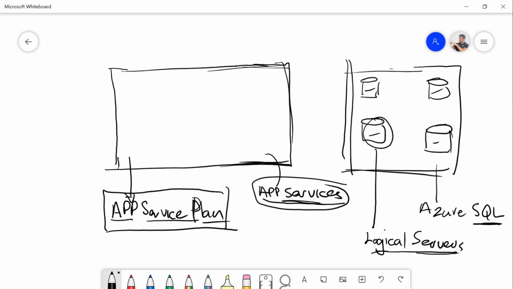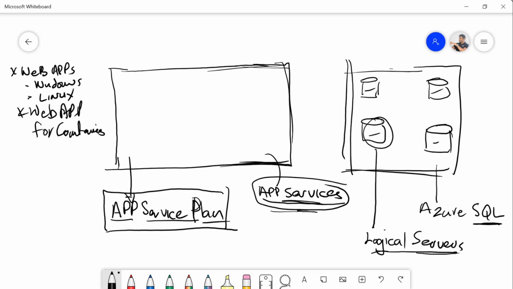Now here's what you can spin up with app services. Let's list them so that everyone's on the same page. You have web apps, Windows, web apps, Linux, and web app for containers.